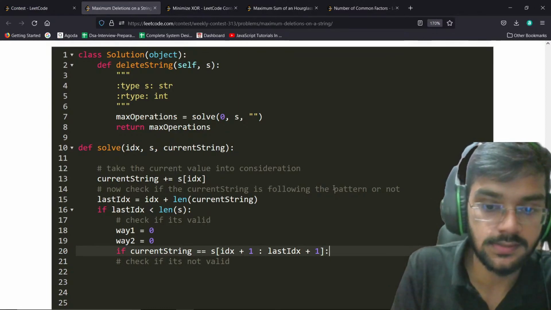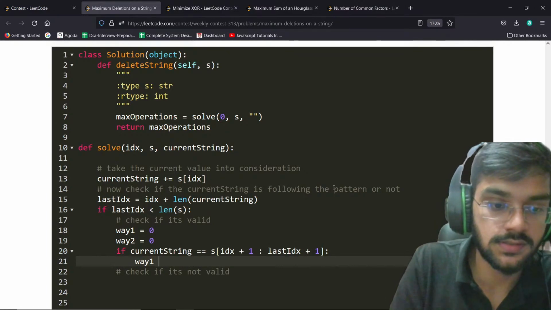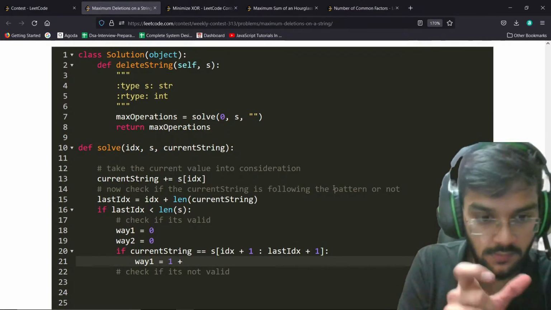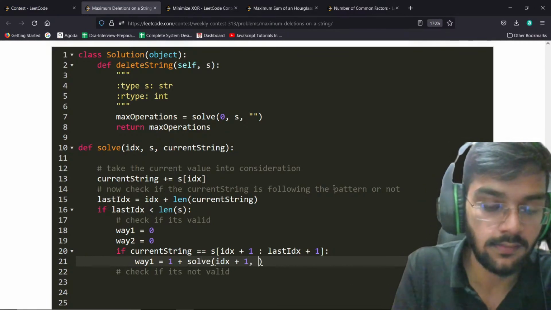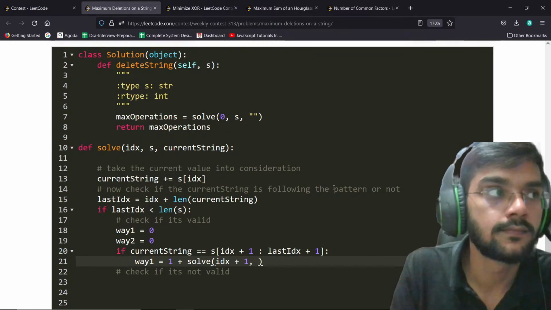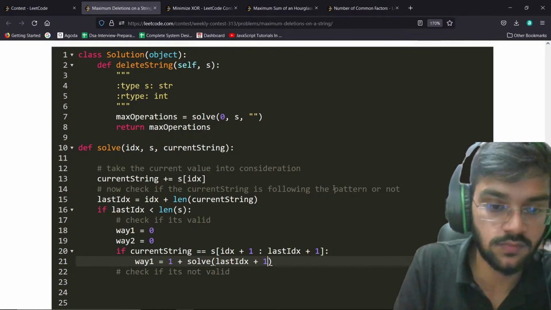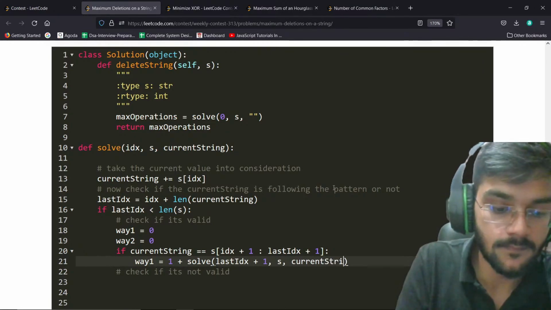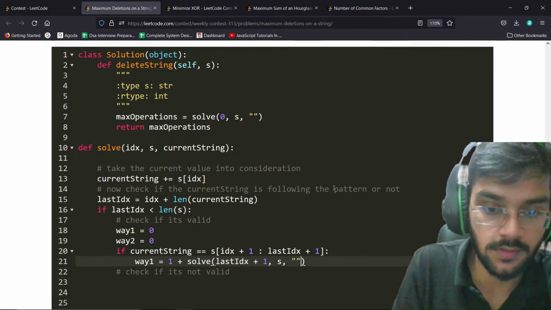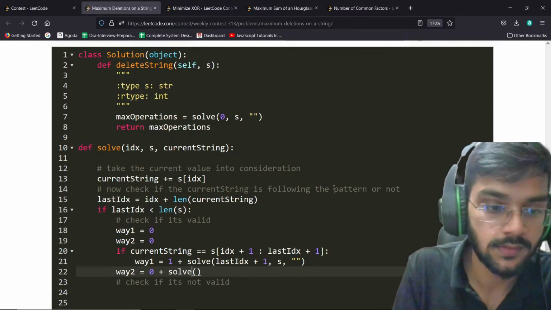Yeah, in this case I can say that okay, way 1 is equal to one deletion of this thing plus solve call at last IDX plus 1 definitely, and then S will be followed with current string being empty, right? Because this was a match.